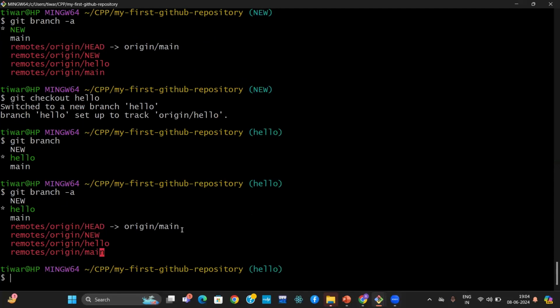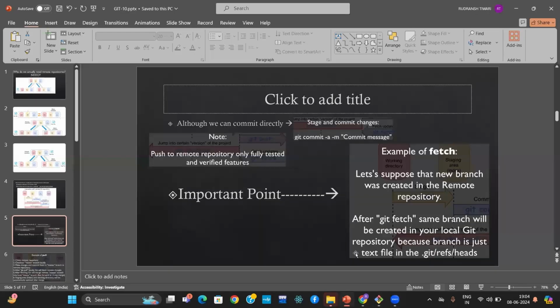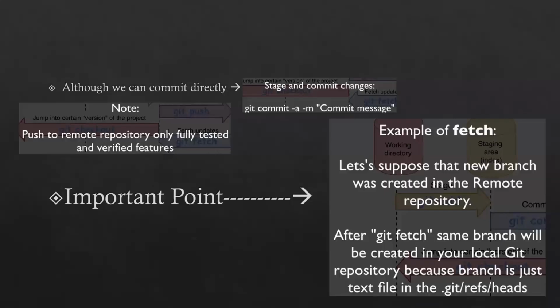Main is the main branch. I have explained what this text means; wait 2 or 5 minutes and you will get to know what origin is. So here you can see origin and main. Okay, I will go to the presentation part, and I will explain what the git fetch command is.